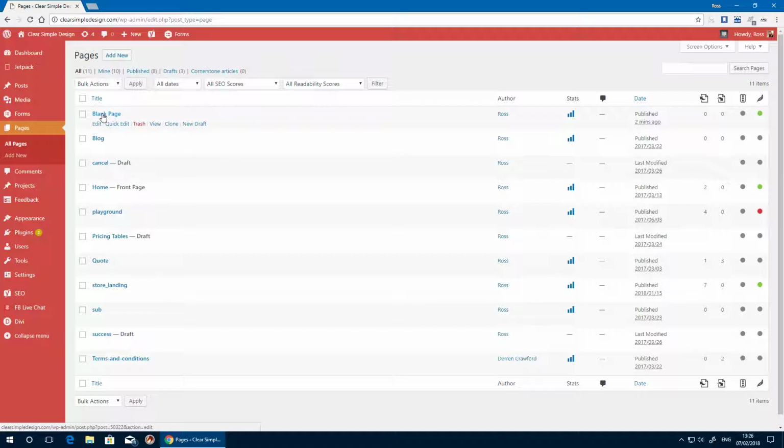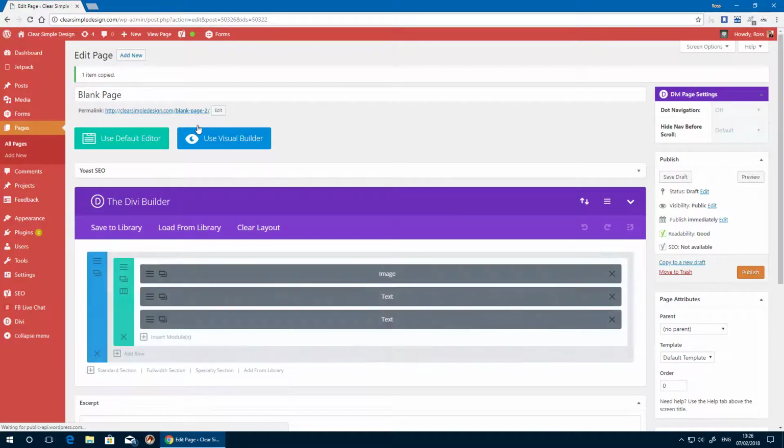Once you decide you want to create a page and add some new content, you just go over here to New Draft, click on that, and it'll create an exact duplicate of this blank page, which will leave the blank page intact, and it'll bring in all the elements you need to actually edit the page. There are a couple of things you need to do. So let's say you need to change the header to whatever you want the new page to be.